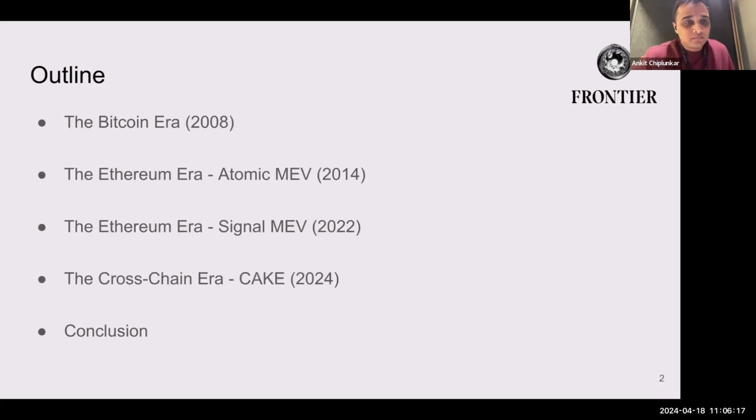So let's go. This is split into 4 main sections. The first one is the Bitcoin era, which starts from 2008. We look at what Bitcoin was trying to do, and what its transaction supply landscape looked like. Then we look at the Ethereum era, which starts in 2014. It tried to prove something about it being a world computer. And because it was a world computer, it was quite successful. It had its own problems that were defined as atomic MEV in 2019. And then more recently, it transitioned into what we call signal MEV, because there was so much activity happening on chain, more sophisticated parties started coming in. And so we'll look at how that looks. And then more recently, we are, in our opinion, in the cross-chain era, where it's not one single blockchain anymore, there are multiple blockchains, and just because things are cross-chain, it opens up two sets of issues. So let's look at each and every era.